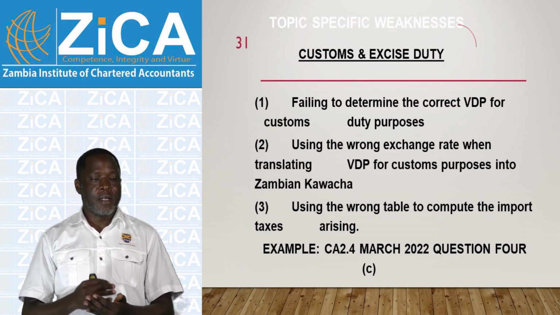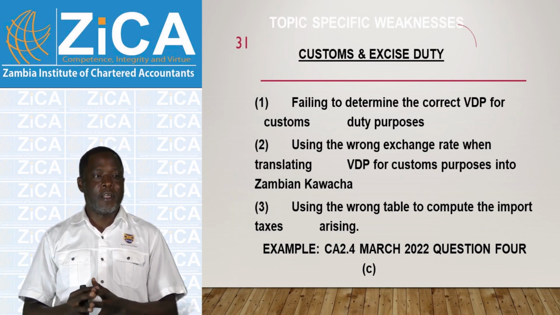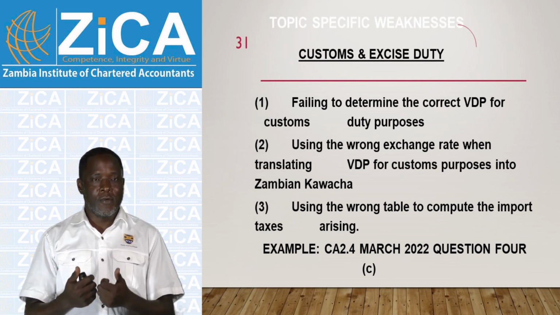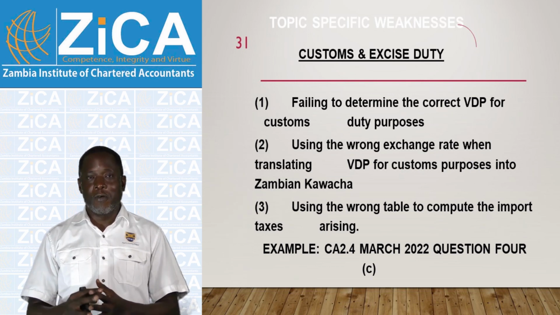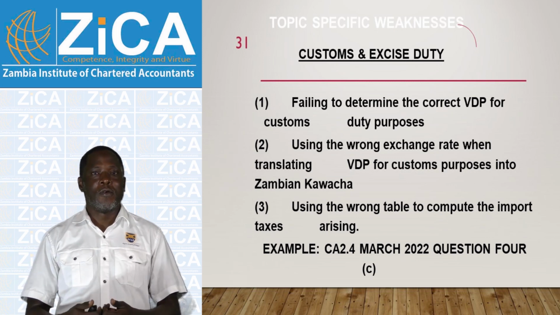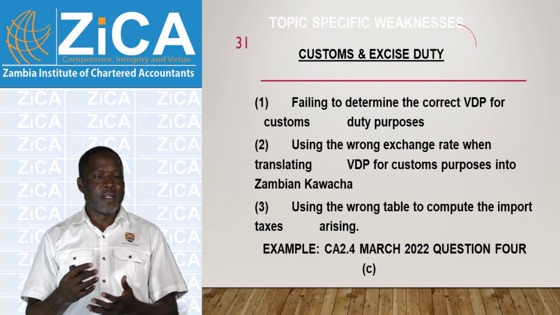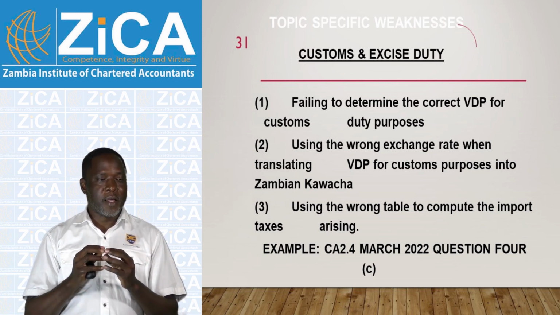So when dealing with this particular aspect, it is always important to read the question carefully so that you identify whether the motor vehicle you are dealing with is a brand new motor vehicle, or whether the motor vehicle you are dealing with is one which has been used before and is aged 2 years and above.